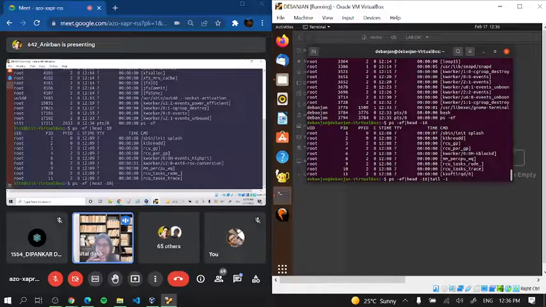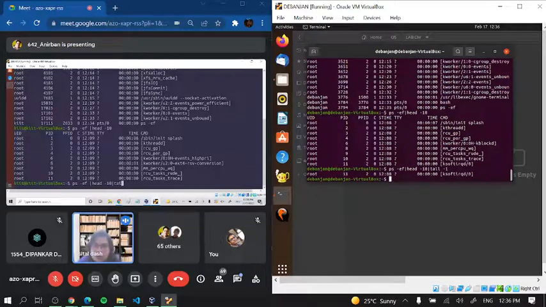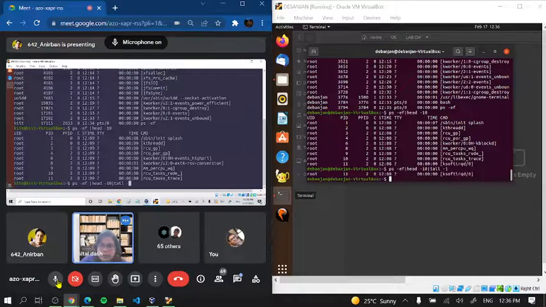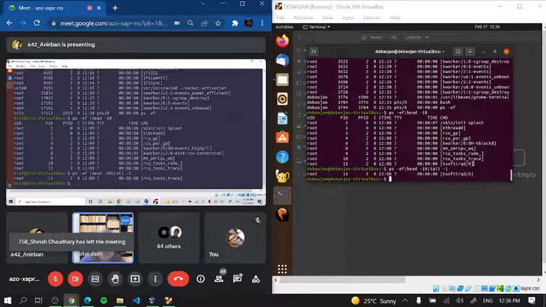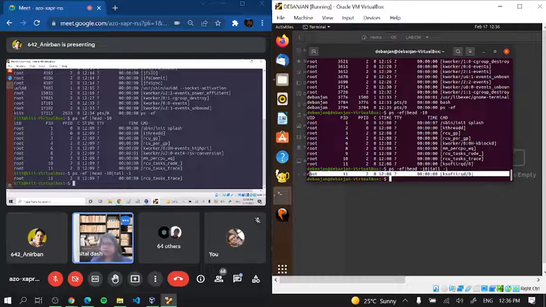After pipe, whatever you write will take the output of head minus 10 as input. The tail space minus 1. The last line I want to see. You just see, here you are seeing this one, the process ID. Is it clear?